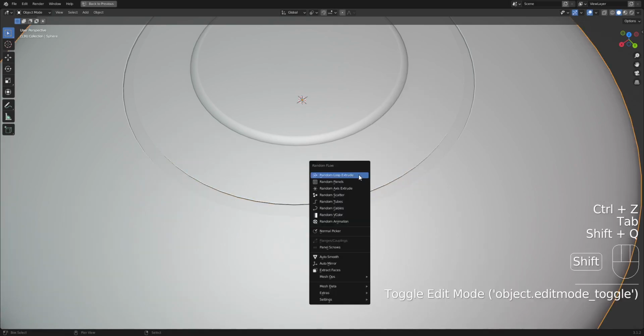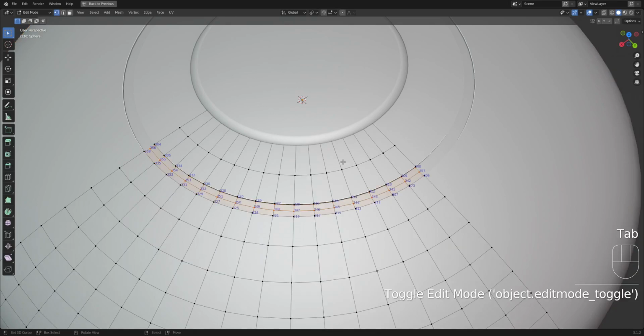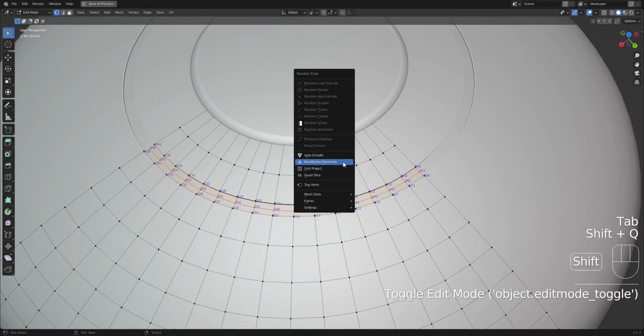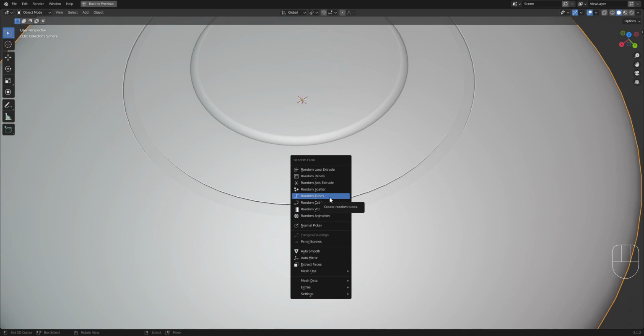The operator only uses face index and edge index, but I put the vert. You can use the same operator to randomize the indices of vertices, in case you might have a use for it. The random loop extrude and random panels are using face index for randomization, and random tubes is using edge index for its randomization.